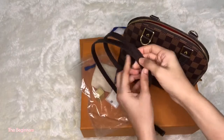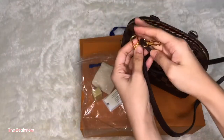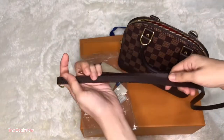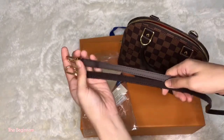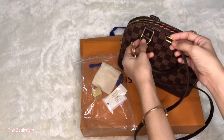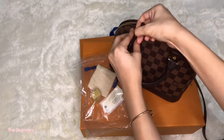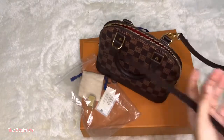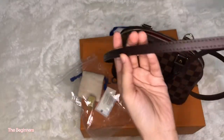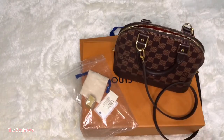The strap itself is actually very thin. I think it's only about 1 centimeter. The length is around 120 centimeters, or maybe 110. And I'm so short, I'm only 150 centimeters. I don't know in feet, but that's in centimeters. Then you get this gold hardware, and you can just attach it right here. This strap is actually too long for me. Like I said, I'm short, I'm a petite kind of girl, so it's too long for me.